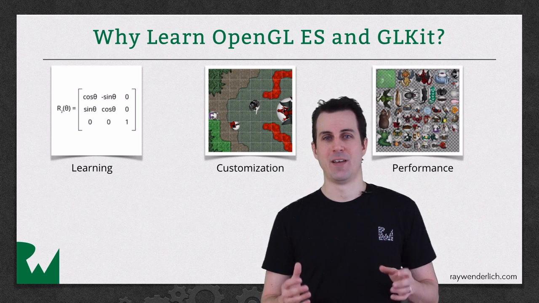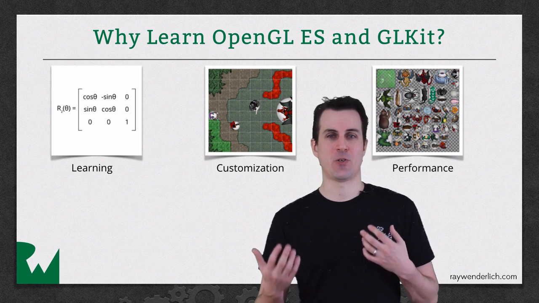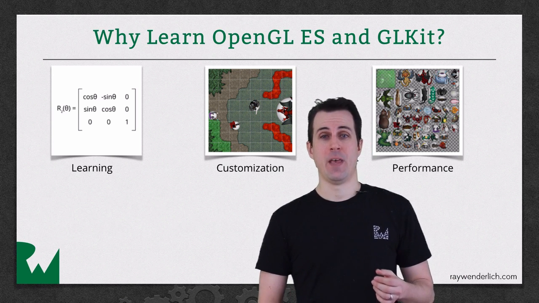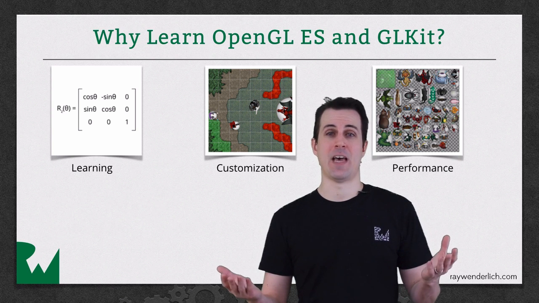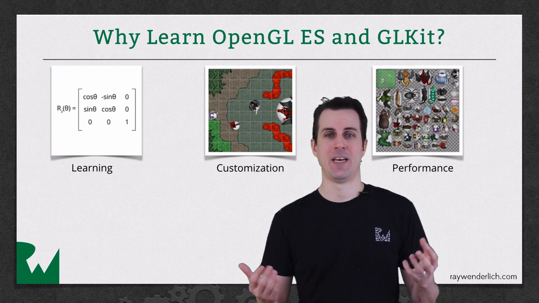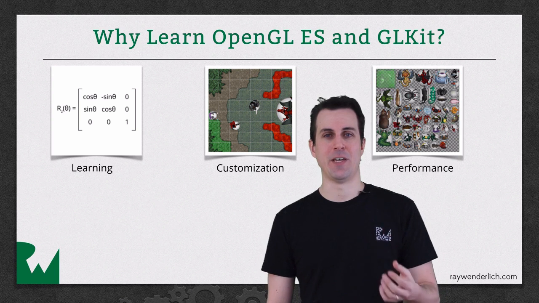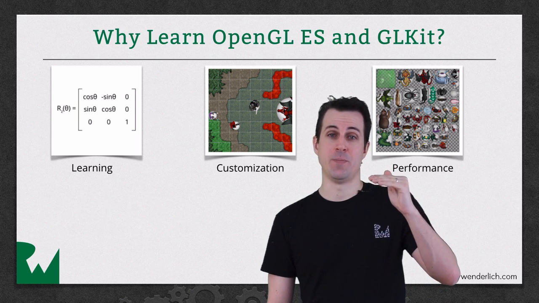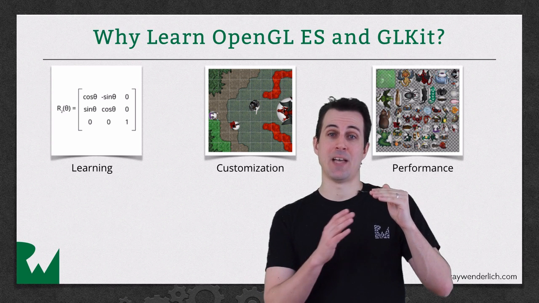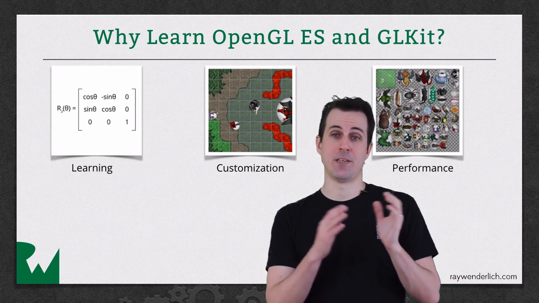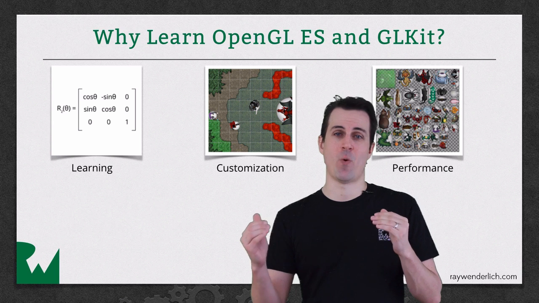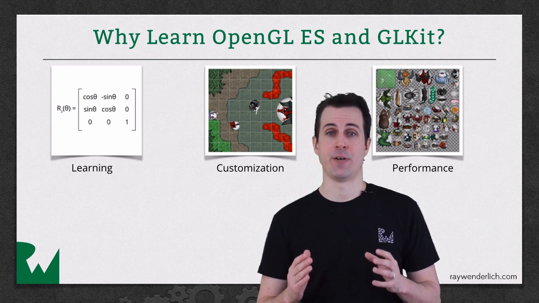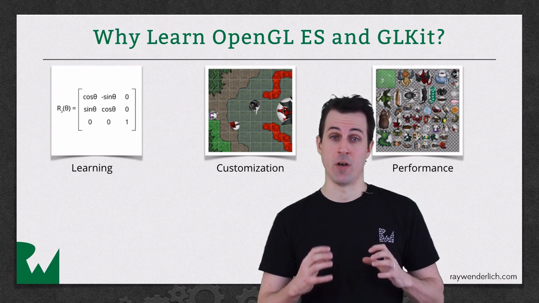Next, there's performance. So when you're working on your games, you might hear certain rules the programmers say. Like they say, it's important to use sprite sheets for your game. And you might not necessarily understand why is that important and what's going on behind the scenes. But when you start studying OpenGL ES and you see, oh, okay, to render a sprite, well, first I have to bind that texture to be the active one. And by doing that, that has a performance hit. So if I'm constantly switching between textures, that's constantly causing that performance hit. You start thinking about these things and you start better understanding how to make your game work well because you understand what's going on at a lower level.